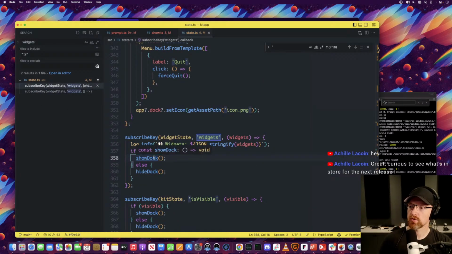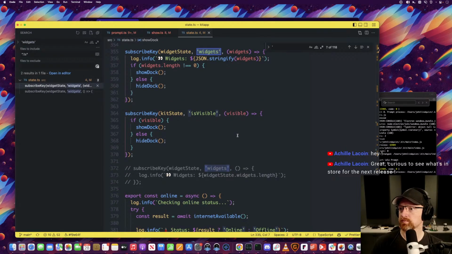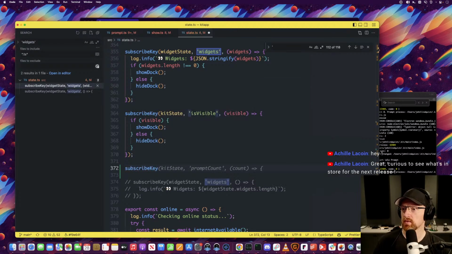Okay, so show dock. Yeah, crap. Subscribe key. Get state, and this will be DevTools windows. Oh, you know what? I could just do a count. I don't need to know anything.